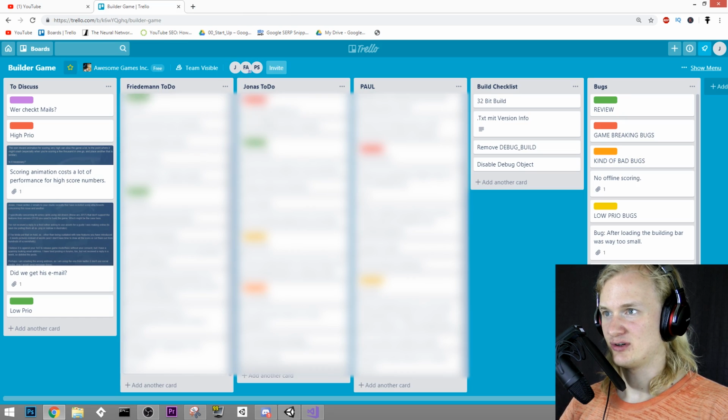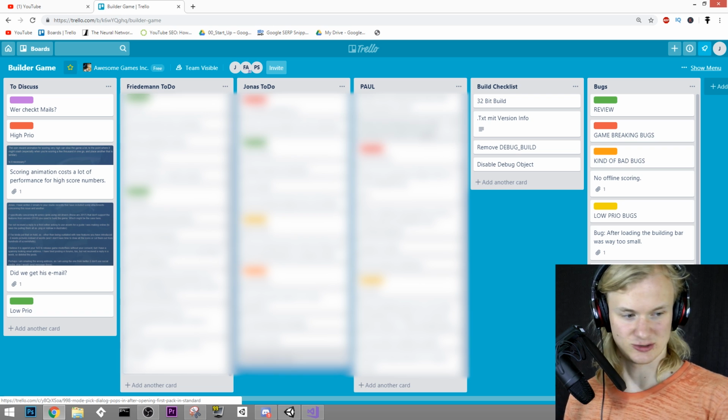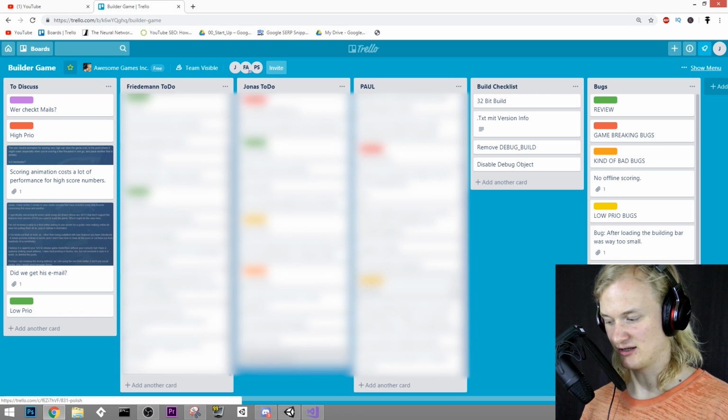Alright, so now I can move on to my other to-dos. Invert mouse wheel on Mac and Linux. That should be an easy thing to do. Let's do it.